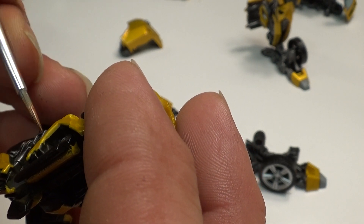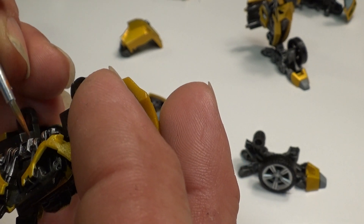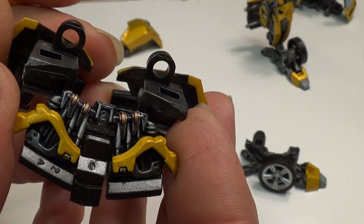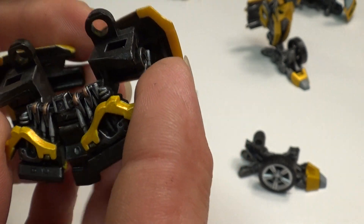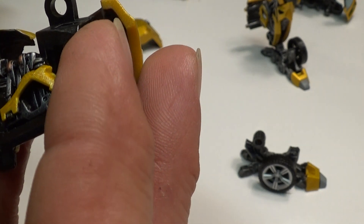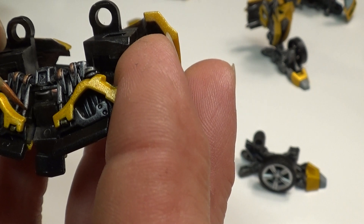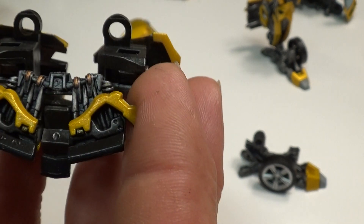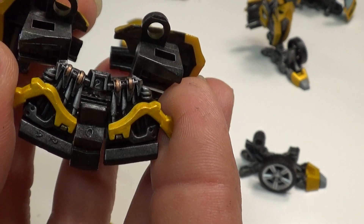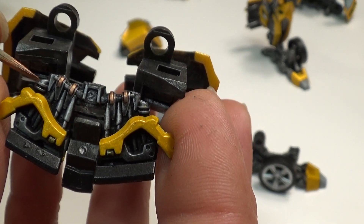That's where your good-looking figures come in — just having some depth and some nice fine lines. You can do that all over the figure however you want, whatever colors and shades. Maybe down here on the edges I can do gold, really stand out and have three different contrasting metal tones in there.